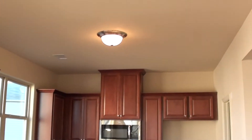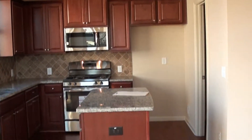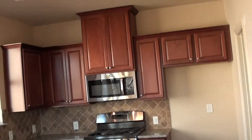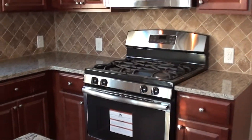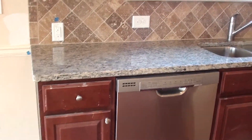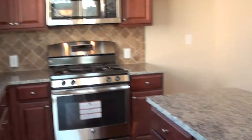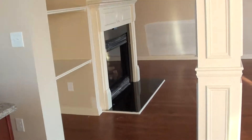That light was not centered, so we rolled it down — he's going to center it. This is the kitchen: cabinets, beautiful appliances. I love that stove, microwave, dishwasher. Very nice granite, and that backsplash tile looks beautiful. They haven't cleaned the cabinets yet — the cleaning people will be here on Thursday.